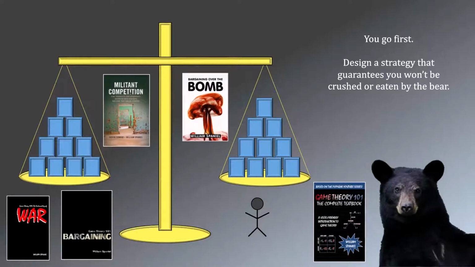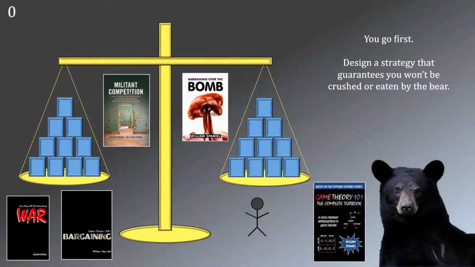Your hint for today comes out of Chapter 2 of Game Theory 101, the complete textbook. Specifically, you should consider using backward induction. If it's difficult to figure out what to do when there are 10 barrels on each side, think about a simpler game where there's only 1 barrel on each side, or 2 barrels on each side. After you've worked out some of those smaller cases, you may get additional leverage on what to do when there are 10 barrels on each side.